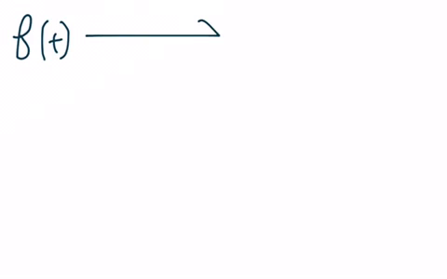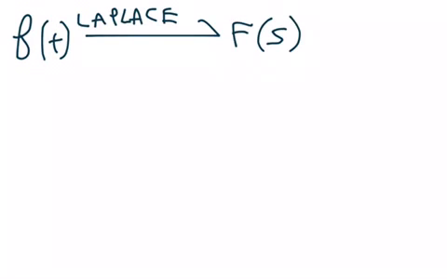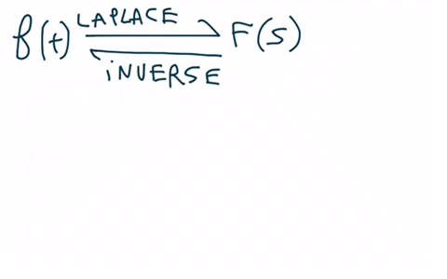Well, we know from Calculus 1 and Calculus 2 that if we take a function and we find its derivative, we get a different function. And then if we do the integral, we get back our original function. Well, the Laplace is a little different. We are going to now take our function f of t, and if we do the Laplace of f of t, we get a completely different function called f of s. And then if we want to get back our f of t, we must do the inverse. So you're probably wondering, what is the Laplace and what is the inverse?